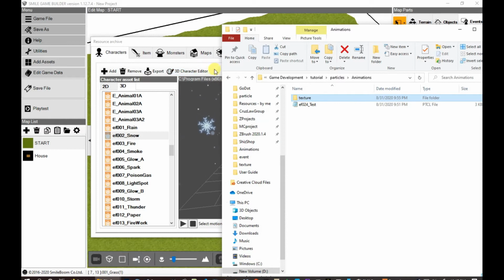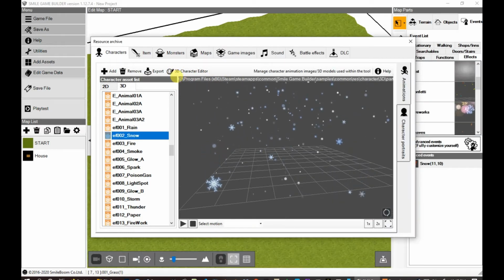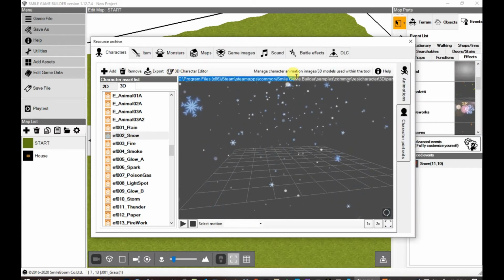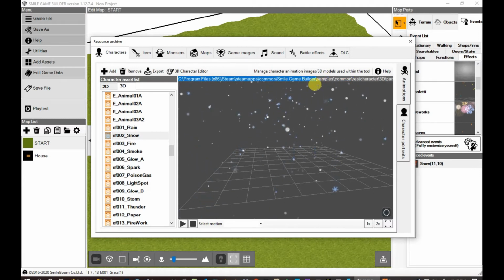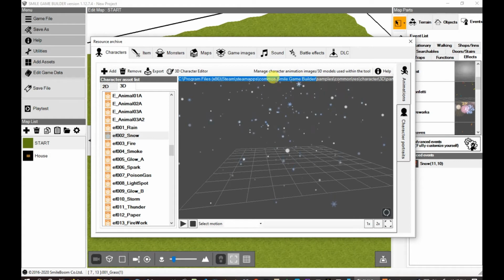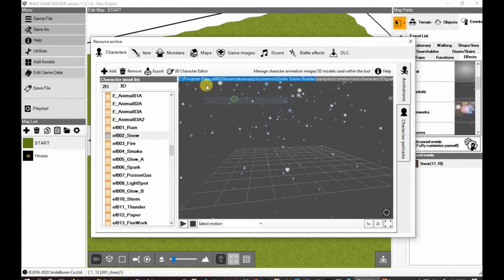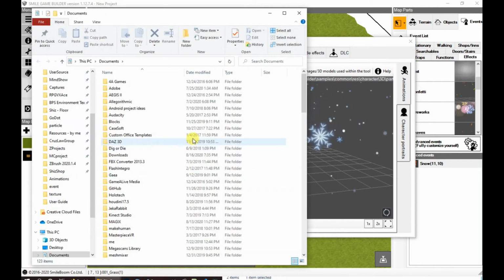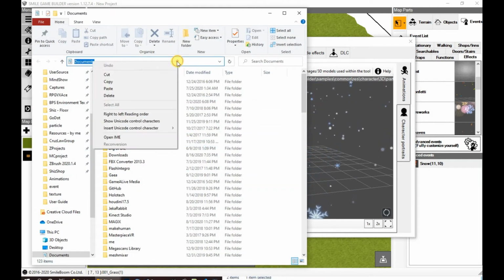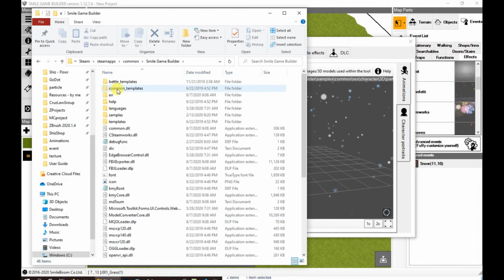So what you do, I found the easiest way to find this is just copy this here up until, I believe, here, small game builder. Just copy that and then open up a folder and paste it up here, hit enter.